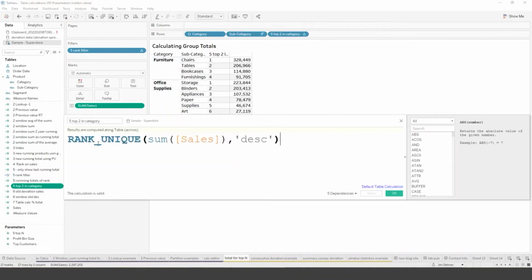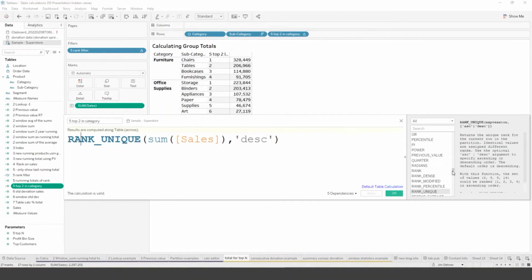We do that using another table calculation. That's a ranking function. All ranking functions, and there's a number of different varieties here, rank and rank dense and rank unique, are table calculations. We have to look across the table, so we have to use a table calculation as opposed to a simple calculation.